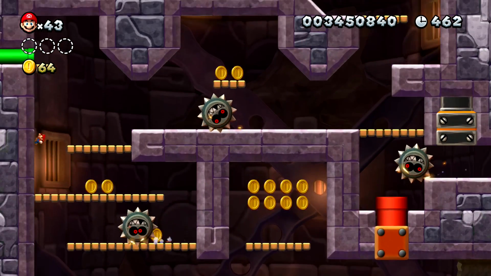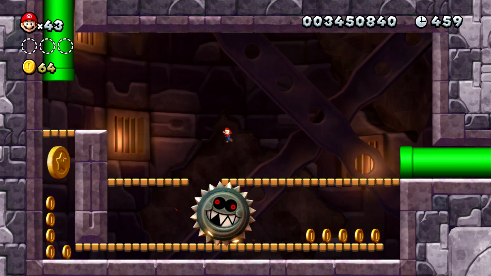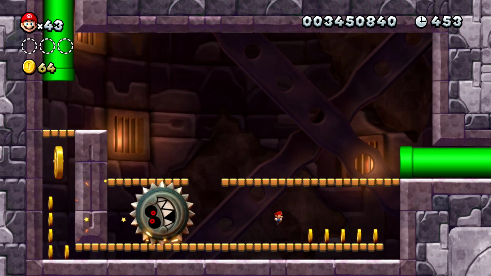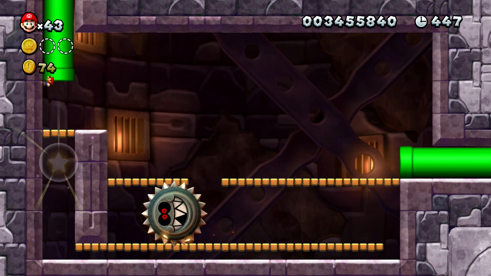Run up this wall, and look at that, there's the mini pipe already. So, that might be all we need. I don't know if we'll need it. Oh, this guy's big. Gotta be careful. So what I gotta do is from this side, wait for him to go this way, fall down, go, go, go, go, go. We got it. Run up this wall, and we are good.